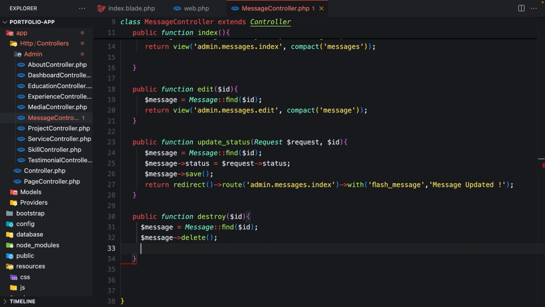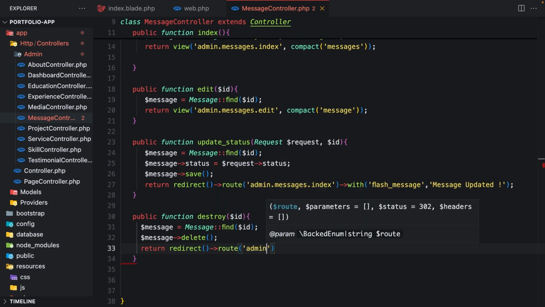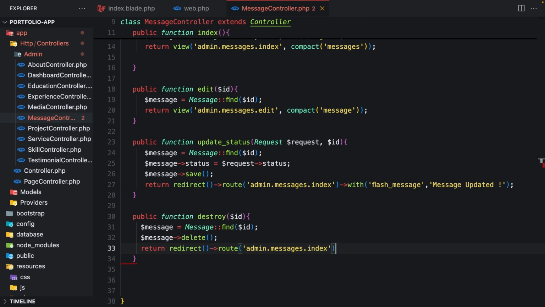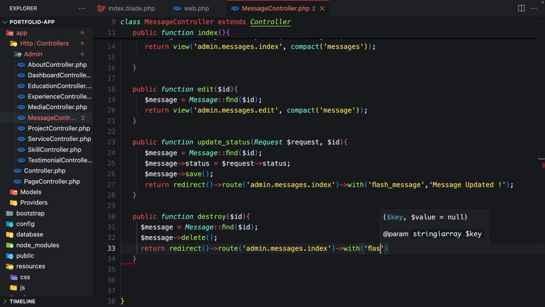After that, we are going to be redirected to our route admin.messages.index with a flash message, message deleted.